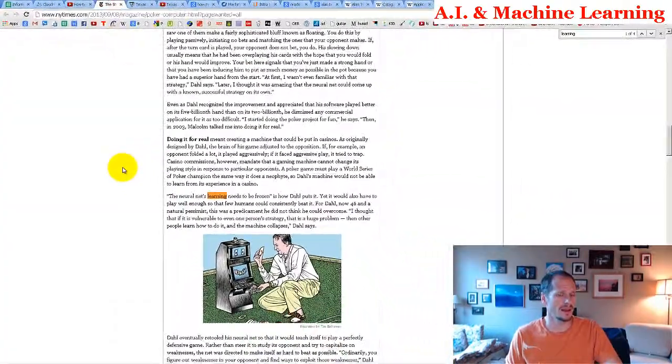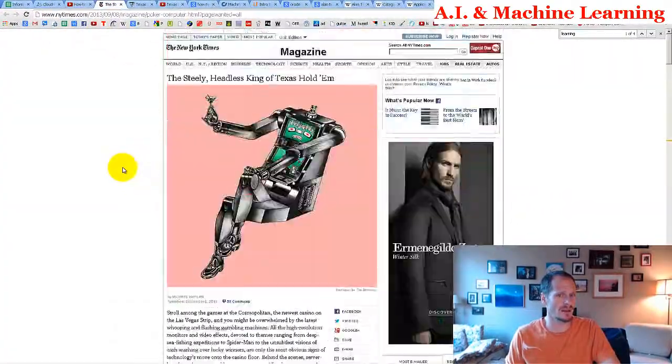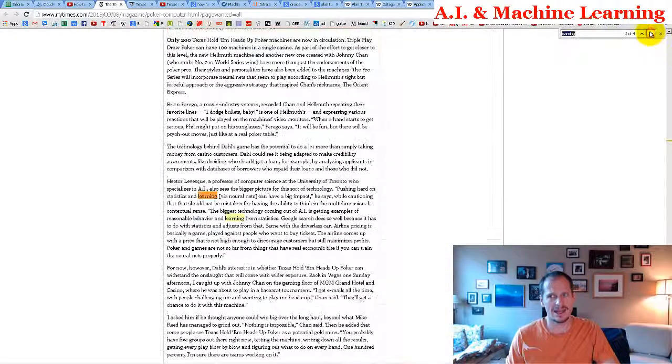And the New York Times recently wrote up an article about this new type of video poker machine, and how it's actually unbeatable. They had to dumb it down, and then the machine would learn, and so now you could play against this Texas Hold'em machine, and it thinks and it bluffs and it plays more like a human.